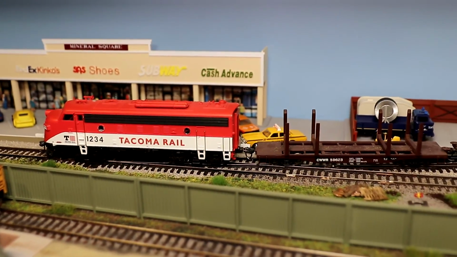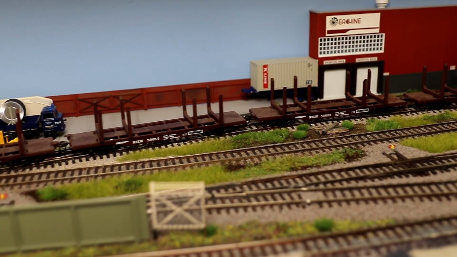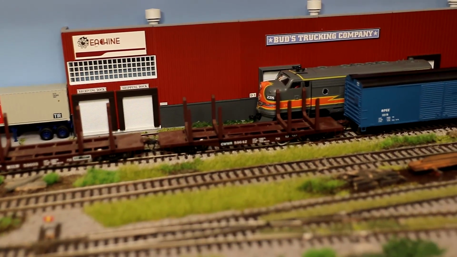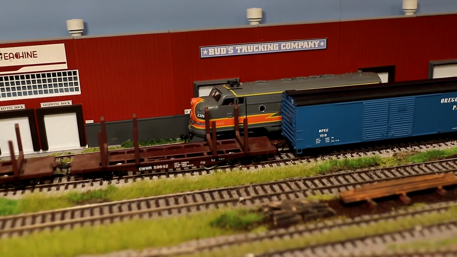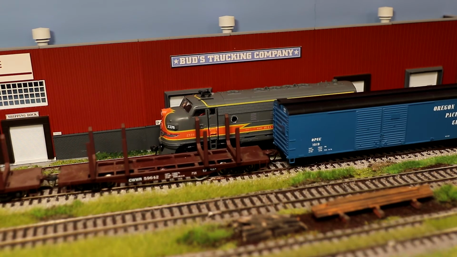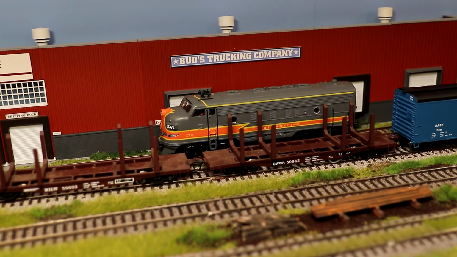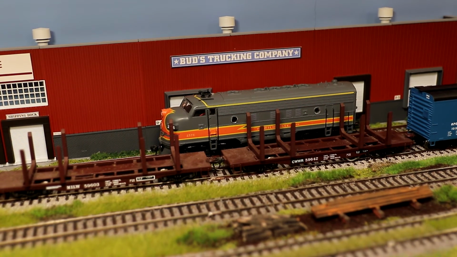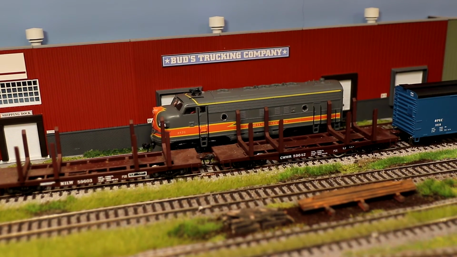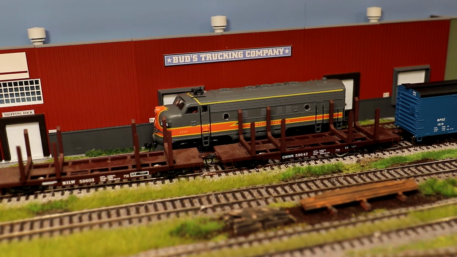And if you notice, hiding back here on the siding, I'm going to roll over here, is another F7. Let me move the train back a little bit. Okay, so this is another F7 that's been restored by me and another Athearn locomotive. And I will use this train to push the cars up the hill up to Morton.